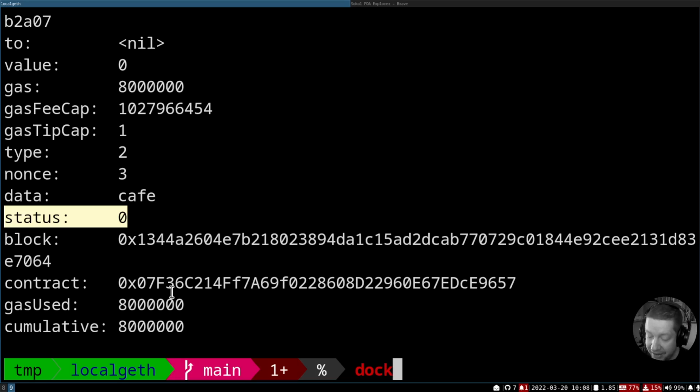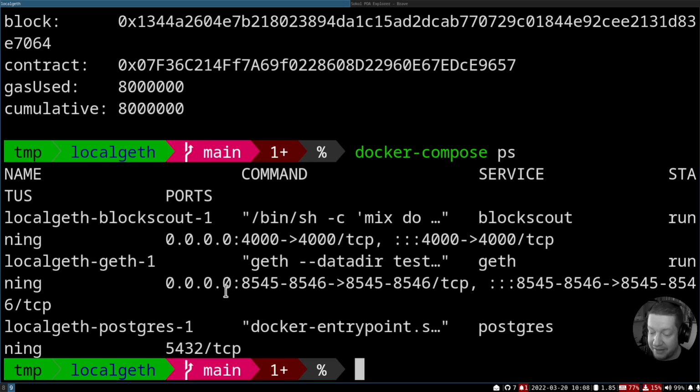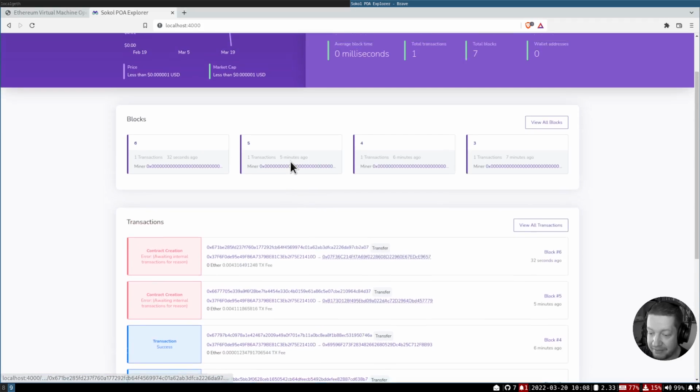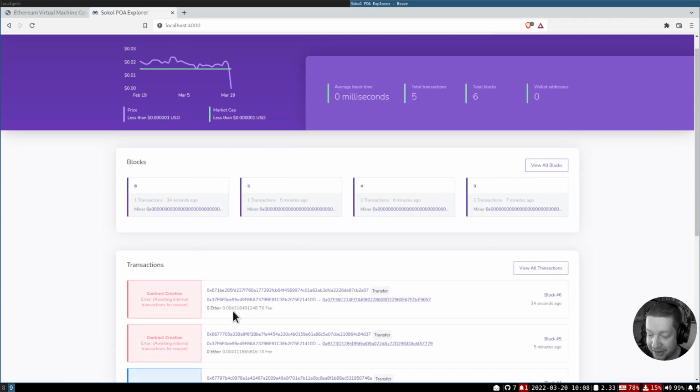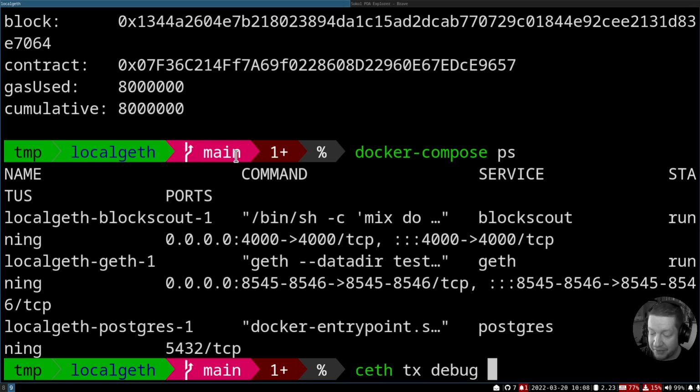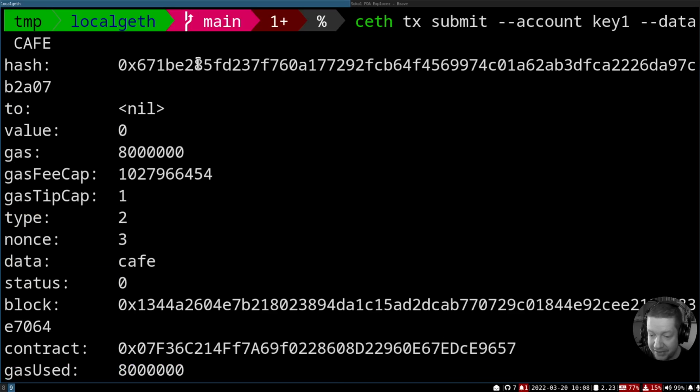But still we are using this local blockchain, which is just running here, and it also includes a web UI, so we can check the web UI and see all of the transactions. And yes, this seems to be a contract creation, so the code is executed under the hood, but it failed. But fortunately, the way this local Ethereum is started, in development mode, we can get debug information. The only things we need are the transaction debug and the transaction hash.